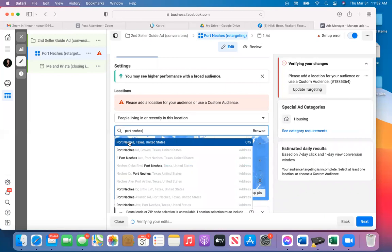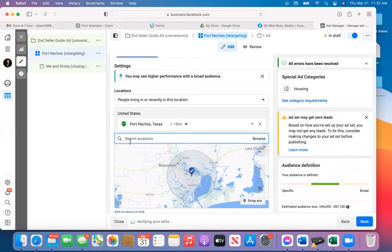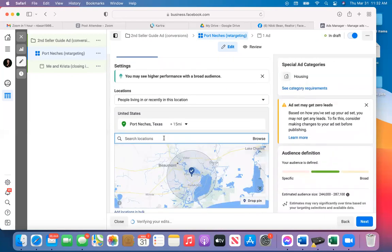And then always go with the drop down. Whenever you see the drop down, don't just type something in and expect it to stay. Always look for the drop down. And in our previous ad, was it exactly 15 miles? Is that what we want to say? We did 20. Okay, so put 20 then and just stick with this. That's one thing you'll want to put in the title.